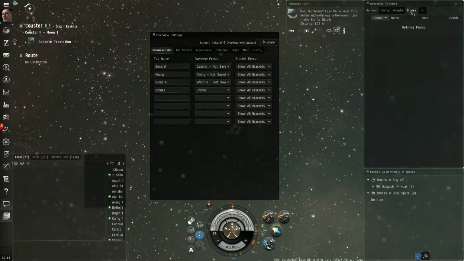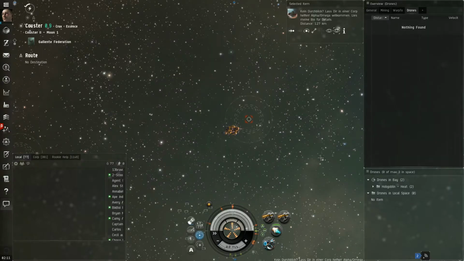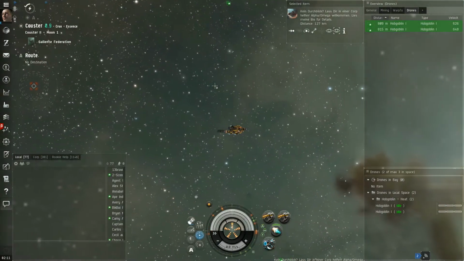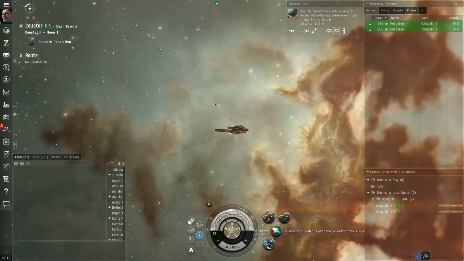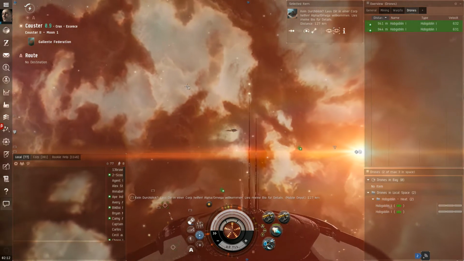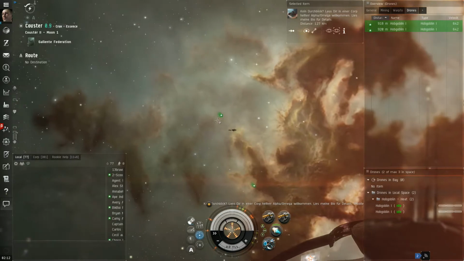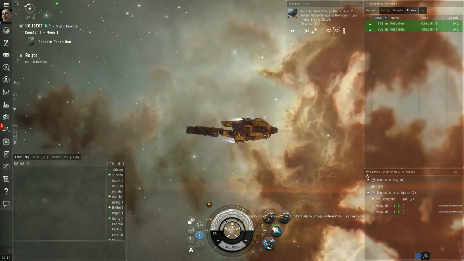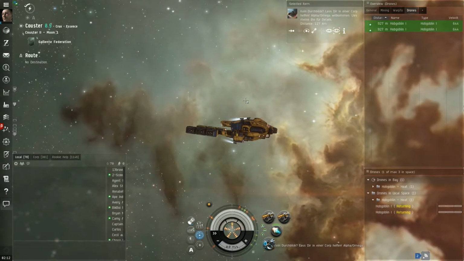So now if I click on drones, we would see any drones that are in space. I'll drag my drones out right now, and then you'll see them pop up here. And there's my 2 drones. And if anyone else has a drones tab and showing drones within the tab, then they will also see my drones over here, even if they couldn't see them over here near to me. I'm going to do Shift R to recall my drones.